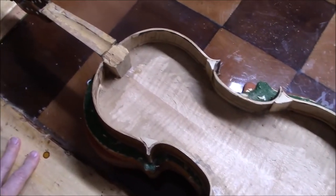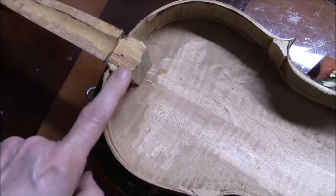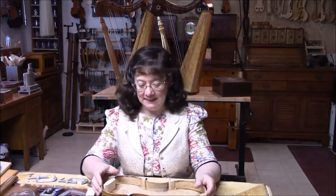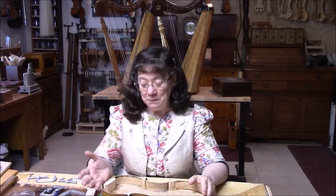Now this is the old violin, and before I close it up, I want to work on this upper block. Okay, right now we're waiting for the glue to heat up in order to make the repairs on this old violin. And when I start on an old violin, it's like the violin is in the emergency room. There's repairs that just have to be done. And until those major repairs get done, you can't breathe a sigh of relief. The violin's going to be okay, and you can work on it.